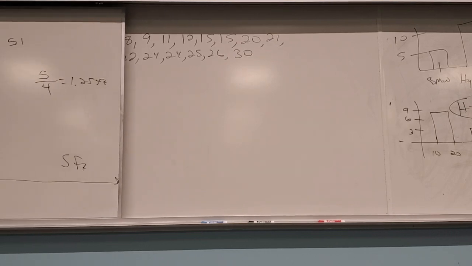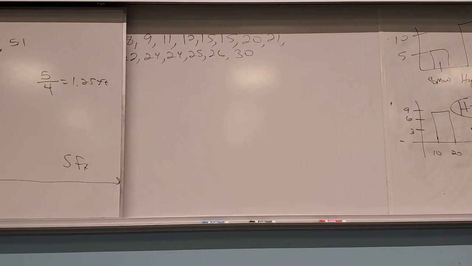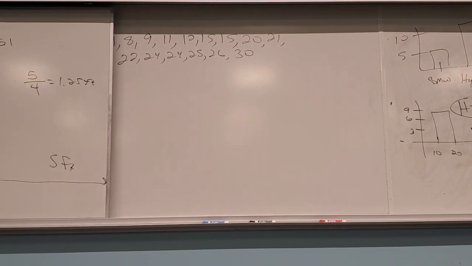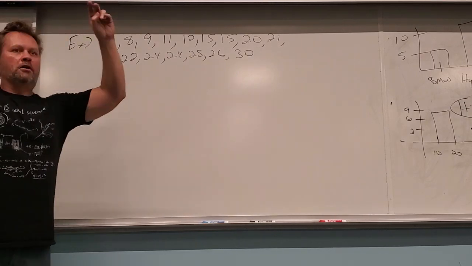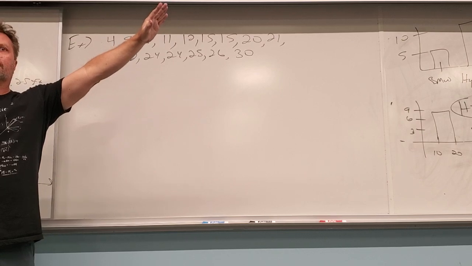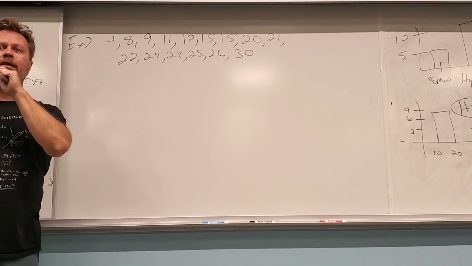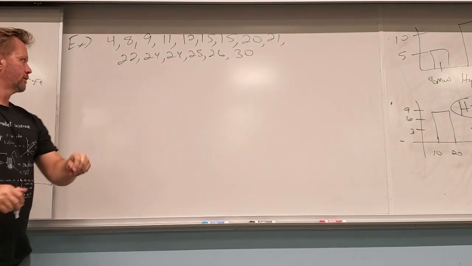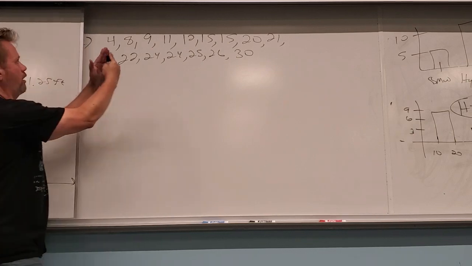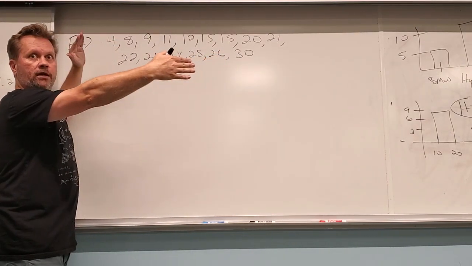How would I know this is 5 feet long? What if this was at the 10-foot mark and that was at the 15-foot mark? That would mean it's 5 feet long, correct? How long is my data? How much is my data range? Make it a single number. 26. So that's just like the 5 feet. I want to see how far I have to go to cover my data. I've got to go 26, don't I?